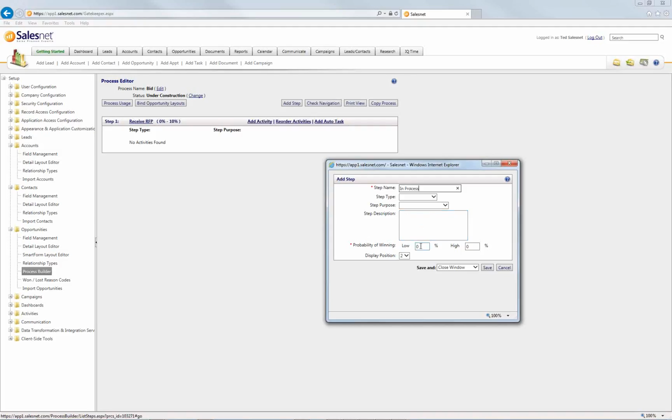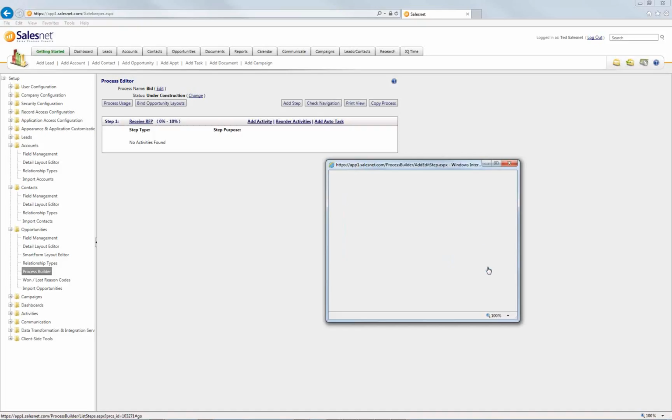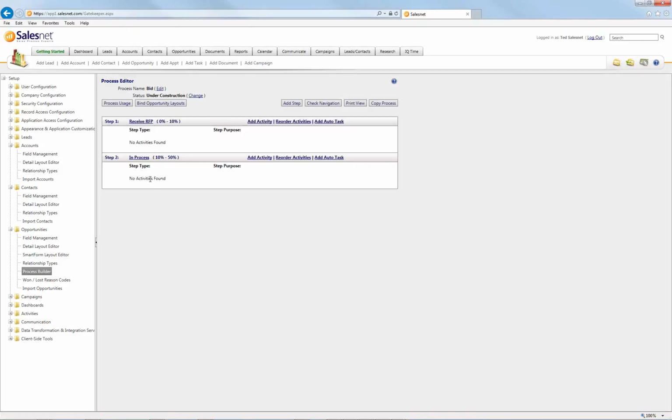Pretty broad, but we know that at this point we're pulling together our team members, or doing more investigation, and developing the bid that we're going to produce. During that time, maybe we find out things that make us think it's more promising for us. That's why we would give the range of 10 to 50.